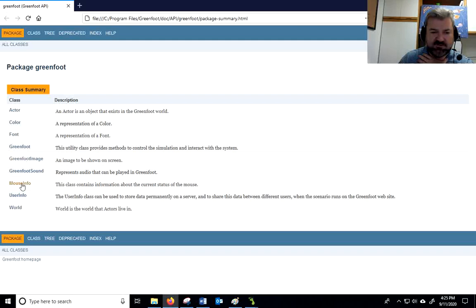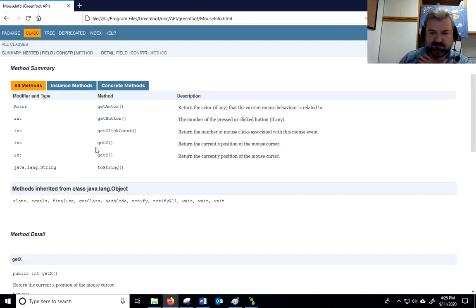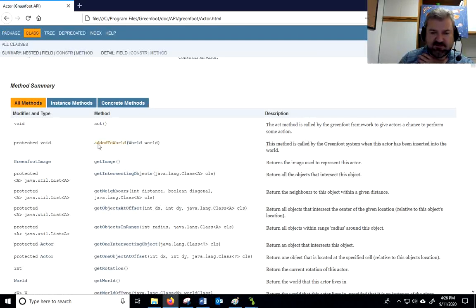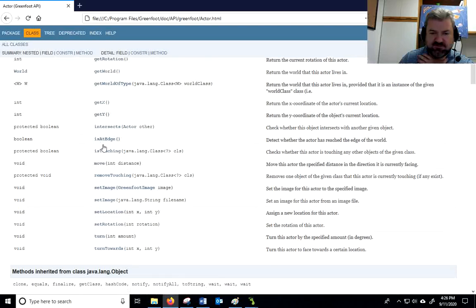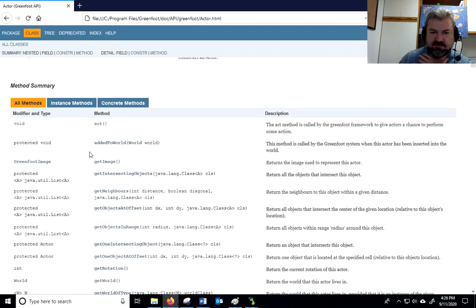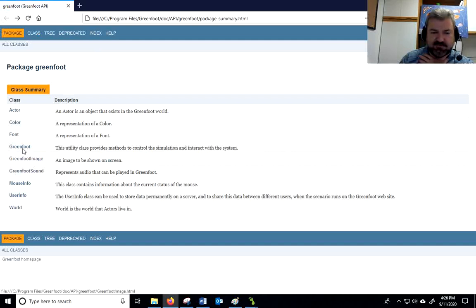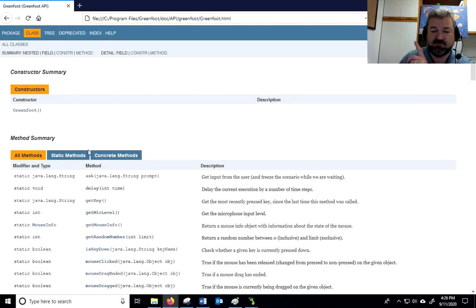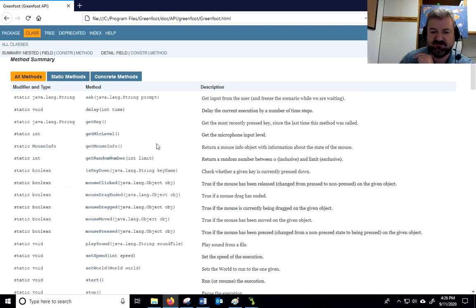And we are going to be looking at mouse info. No, I don't want mouse info, actually, to tell you the truth. I don't want that at all. It's probably just an actor. Never mind. Let's see here. Where is it? What is it? No, that's not it either. It's in Greenfoot. That's it. Mouse info is something cool, and we can use it to do a nice extension in this project.